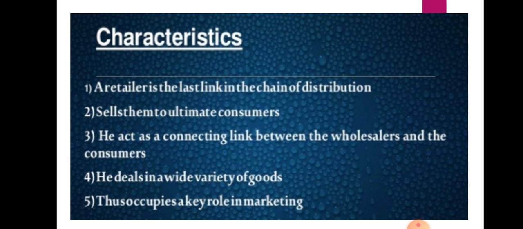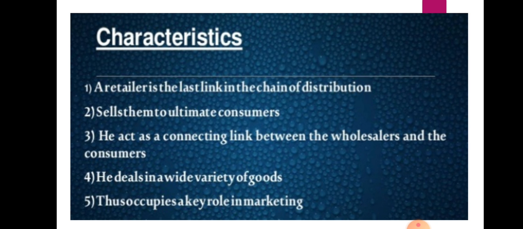The retailer buys goods in small quantities from the wholesaler and sells goods in small quantities to the consumer. He deals in a different variety of products. He maintains personal contacts and individual relationships with his customers. He deals in a wide variety of goods because he has a particular shop. He can start business with less capital also because he has to buy things in small quantities. He operates on a small scale as well as a large scale. He serves a limited sphere in the market. He is guided by the service motive towards his customers.